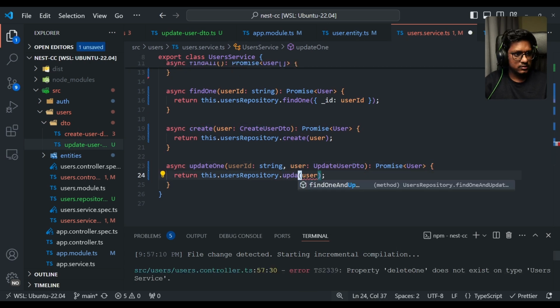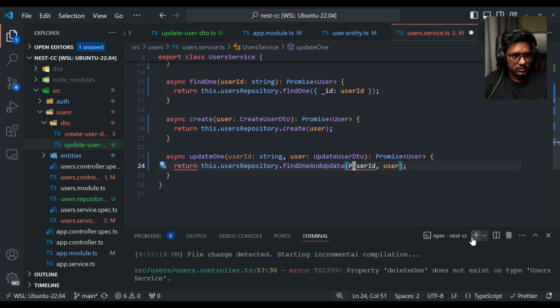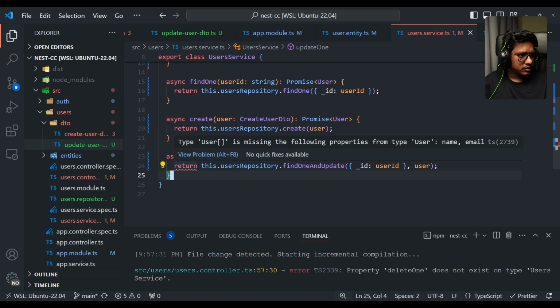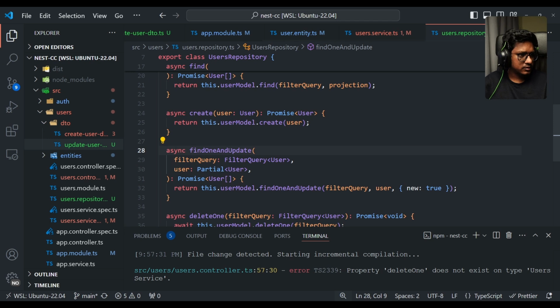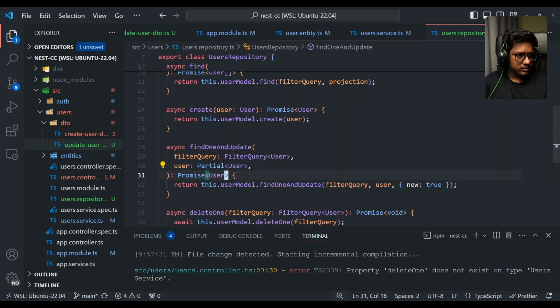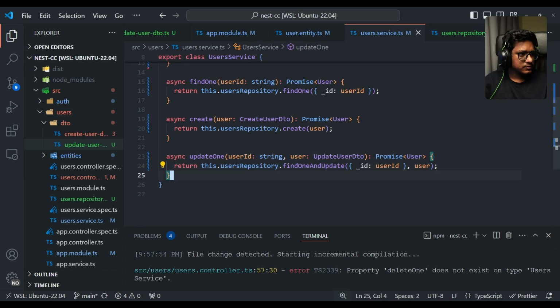And over here this would be find one and update, user id, and let's just use this as actual filter, underscore id user id. That's it. There is an error over here. Return type user is missing the following tab. Oh, I think we defined this as user array, which would be actually user. That's okay.